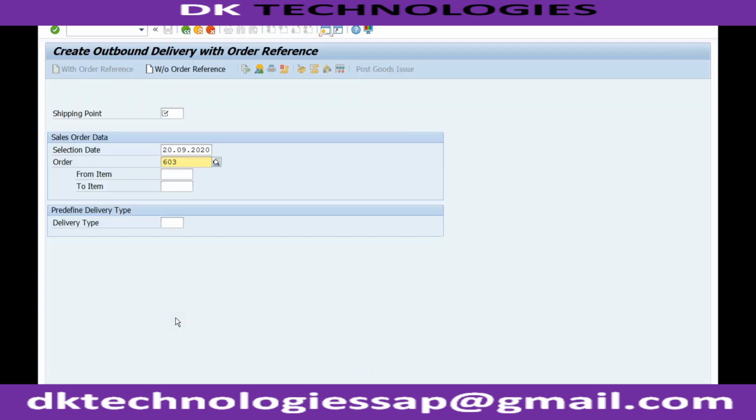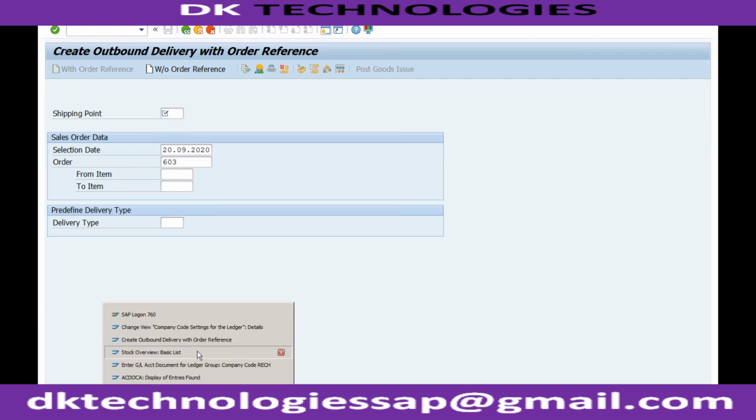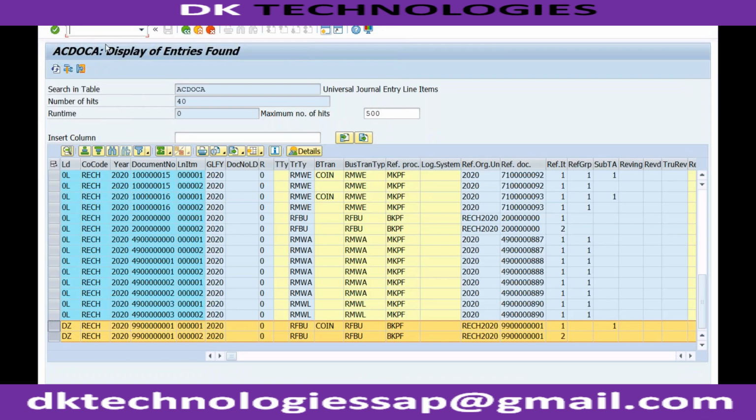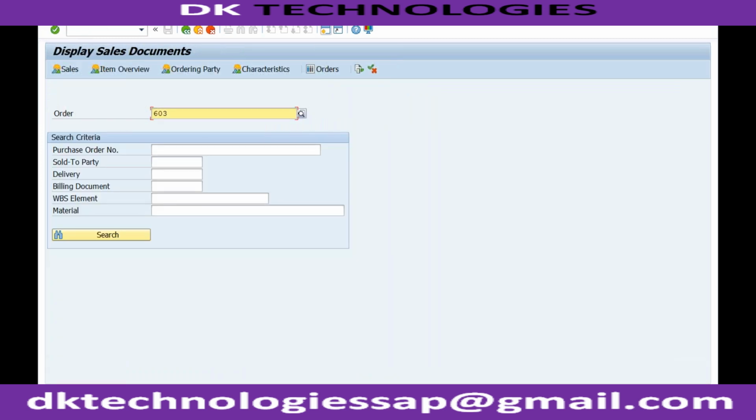So if you double click on this, the system will ask you from which shipping point you want to deliver the material. Okay, this shipping point, if you remember, is already there in our sales order. So if I open the sales order screen, okay, if you go to VA03, sorry.